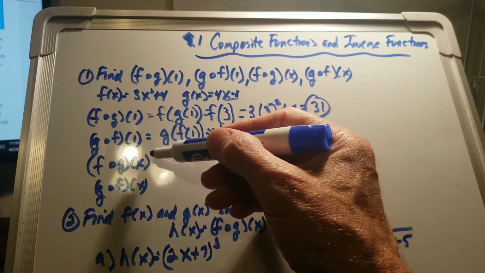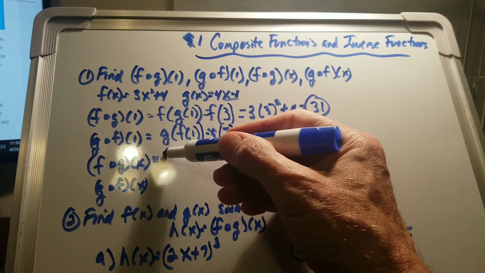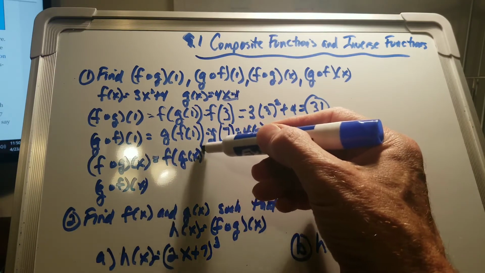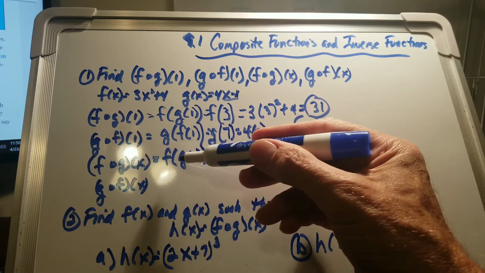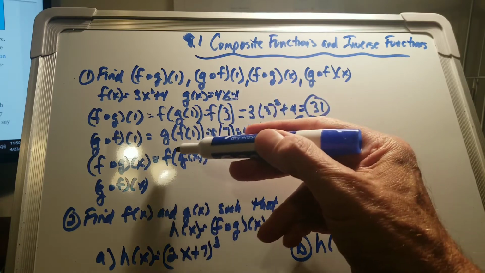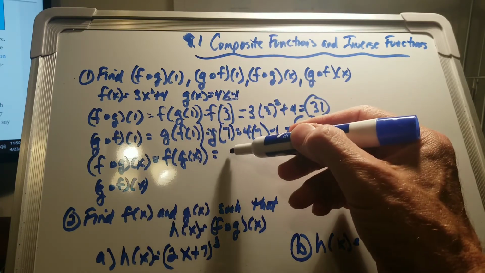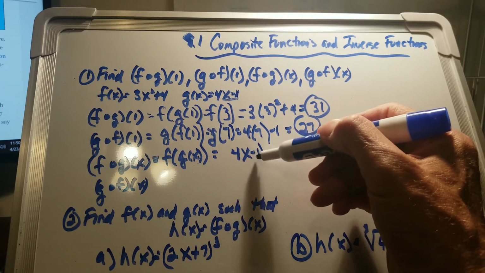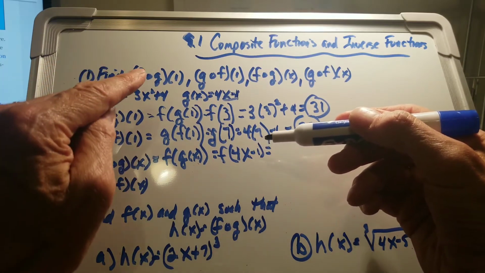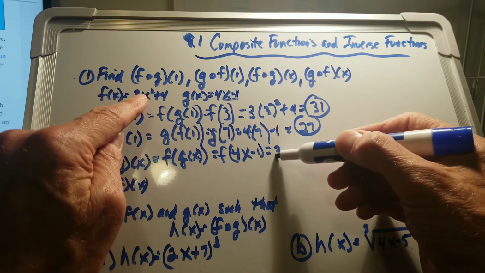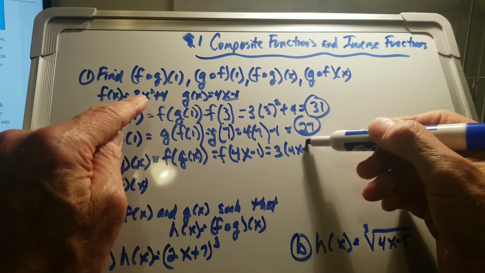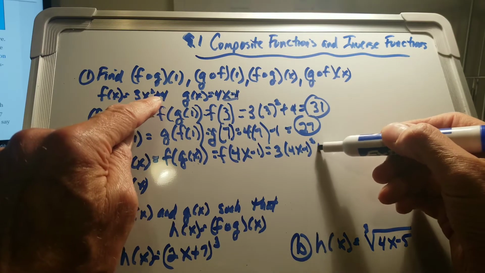Now that's not complicated enough for you. We'll make it a little harder. Let's do the same thing again, all letters this time: outside letter, parenthesis, inside letter, put the x, close. This means g of x. Now you're putting an x in for every x here, so when you always have letters, just copy the function, which is 4x minus 1. That's the g. Put the f outside. Now go to the f function and copy it, and wherever you see an x, you write 4x minus 1. Close it, squared, plus 4.